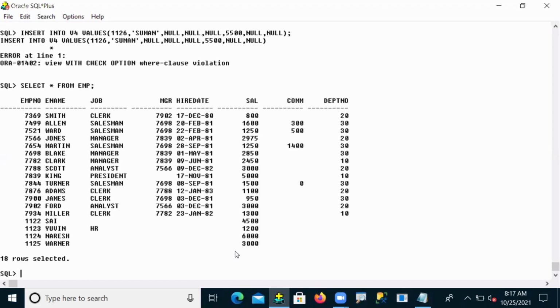Yes, we are restricted. But suppose I'm passing exactly 3,000, 3,000, null, comma, null. Now tell me, guys, can I accept this?